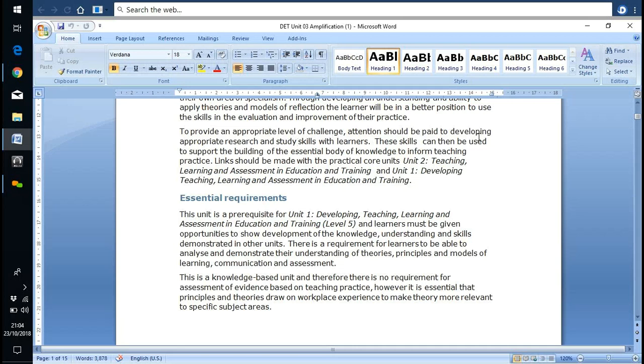Yeah, to provide the appropriate level of challenge, attention should be paid to developing appropriate research and study skills with the learners. So these skills then can be used to support building the essential body of knowledge to inform teaching practice. Links should be made with the practical core units at Unit 2 and Unit 1 in teaching, learning and assessment. So again, it's accepting that there is a crossover of knowledge from this unit into the others.